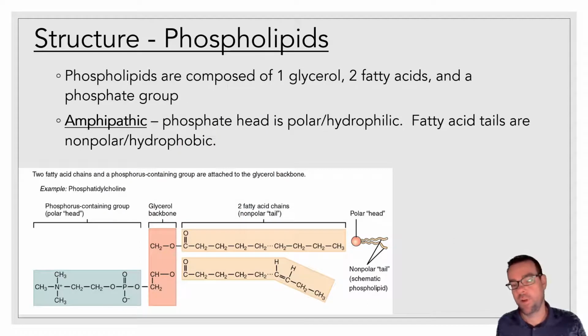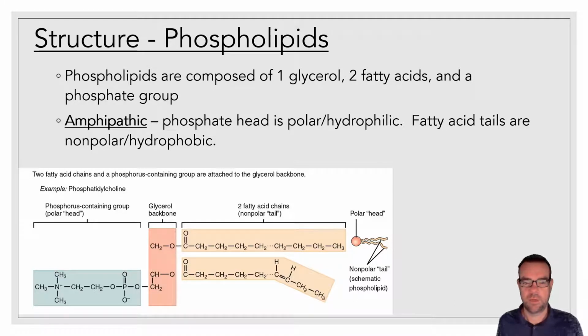Okay. A different type of lipid we're going to talk about is phospholipids. So phospholipids are very similar to triglycerides, except instead of 3 tails, they have 2. So there's a glycerol backbone, 2 fatty acid tails, which can either be saturated or unsaturated, and then in place of that 3rd tail is a phosphate-containing group. Now, you don't have to worry about the structure of that phosphate-containing group. In freshman biology, you really just drew this as a circle with 2 tails on it.